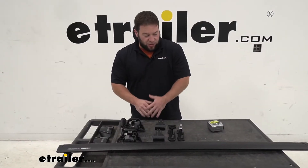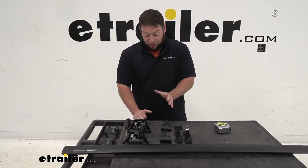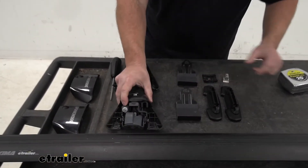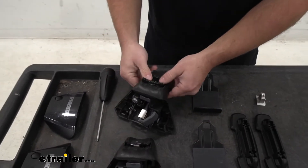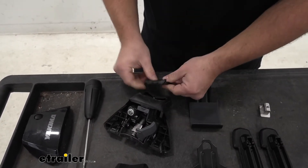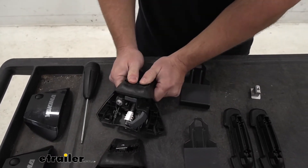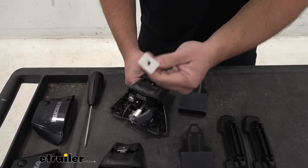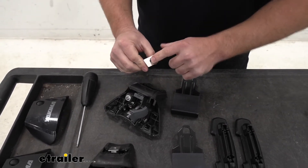I've got everything laid out on the table — that's what you're going to get and how you're going to get it. It might seem a little intimidating but it's not that bad, trust me. I've got this one already assembled, so we're just going to do that on this one here. First up, take this plastic clip and snap it into place. Make sure you put the groove side down — it'll match the grooves on the inside of the foot. That's going to help hold this in place, which once screwed in is going to be what attaches it to the T-track on the bottom of the bar.